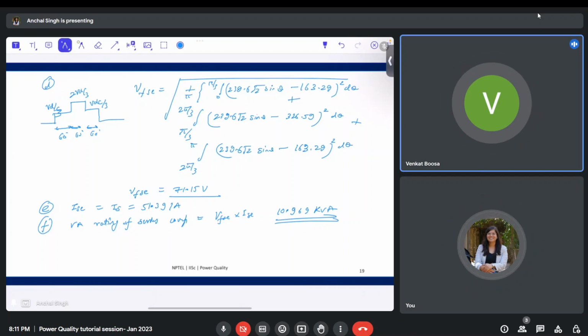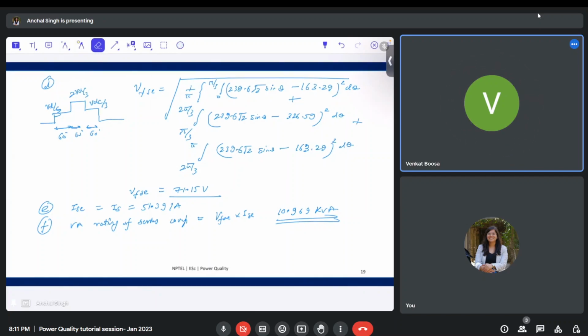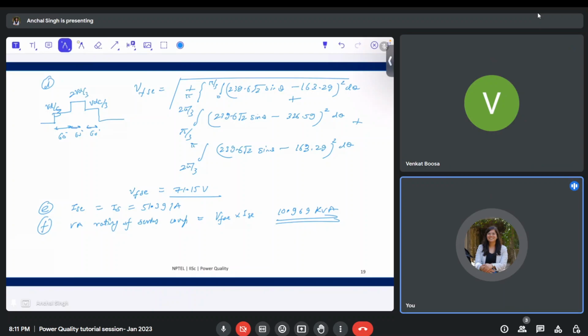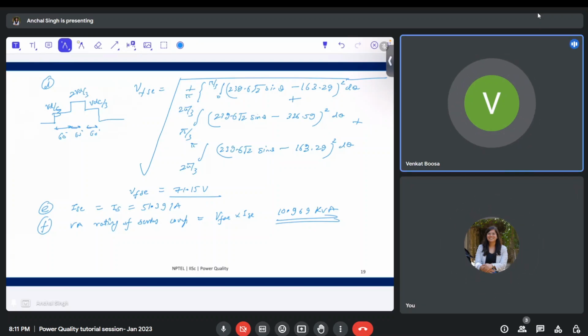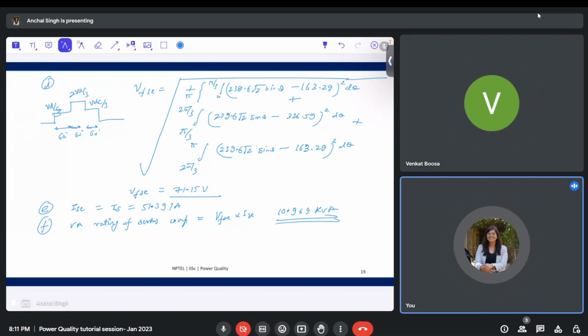Madam, at least you have to take one session on MATLAB simulation results. Okay, I could have taken it, but since this content, I don't have extra lectures. I have only 12 lectures. And if I take something else, then I will not be able to cover what there is to cover. Madam, 10 are completed, remaining two sessions are there. Yes, so in the 2 sessions, I have to take the remaining lectures, right? That is the minimum I have to cover.